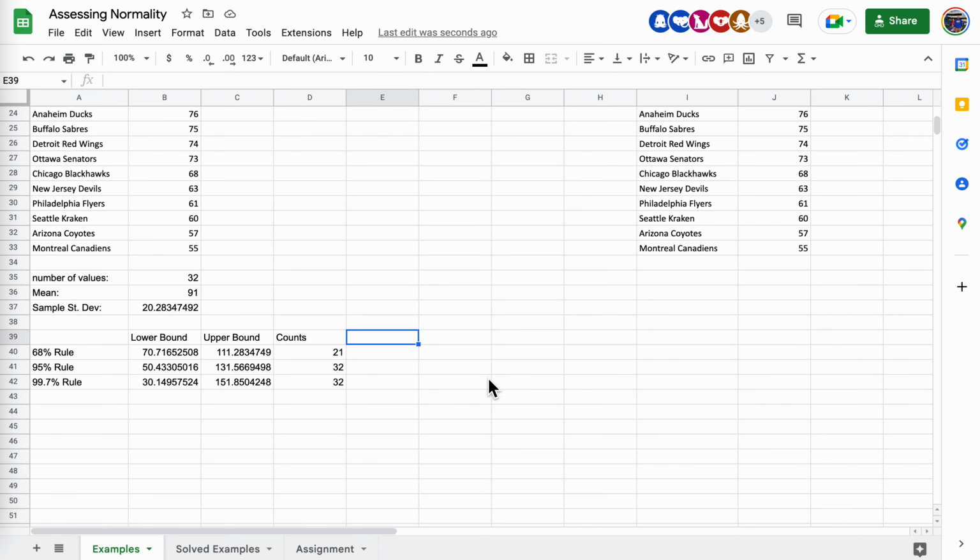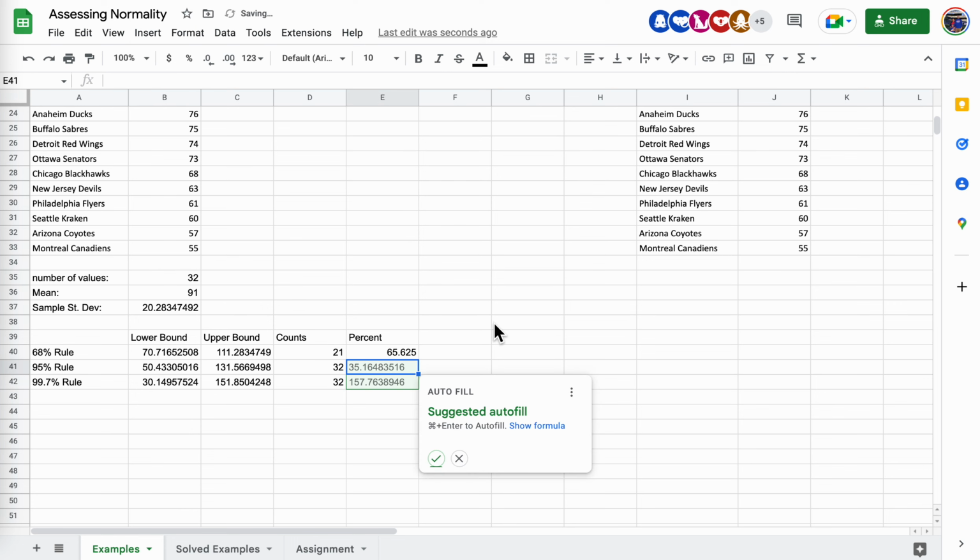What I'll do now is create a column that says %. I'm going to take whatever I have here, divided by the total number of values in the set, get that answer, multiplied by 100. It makes a suggestion.